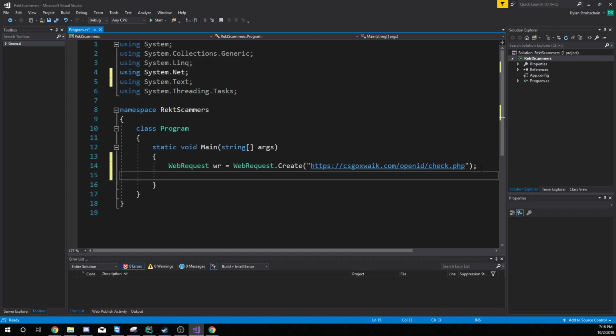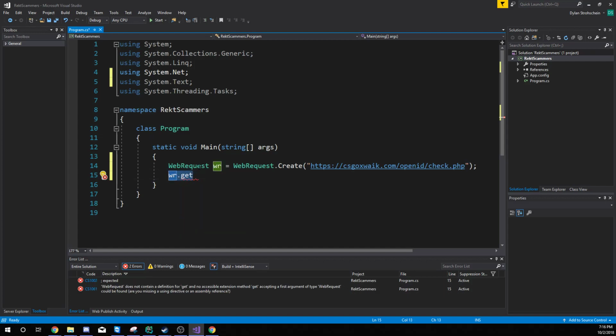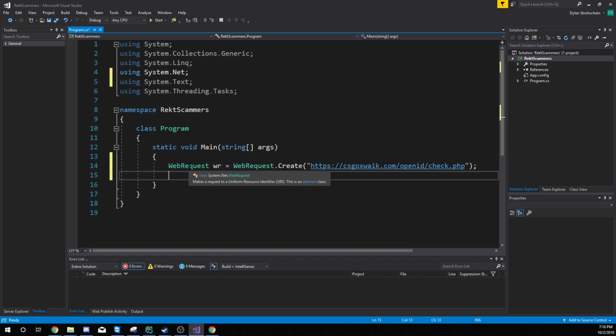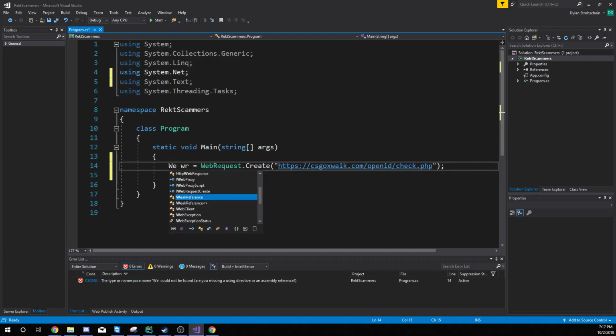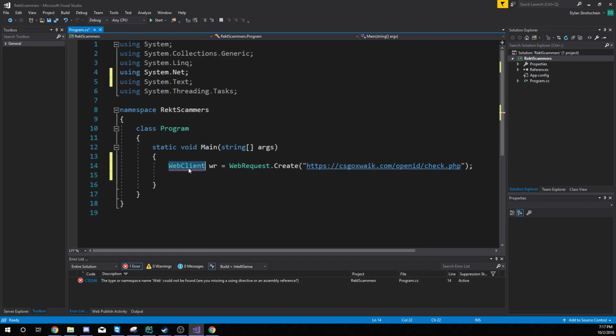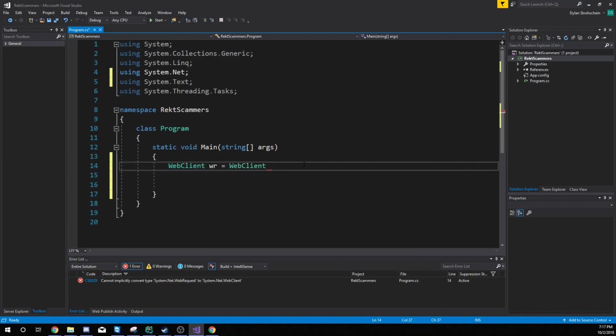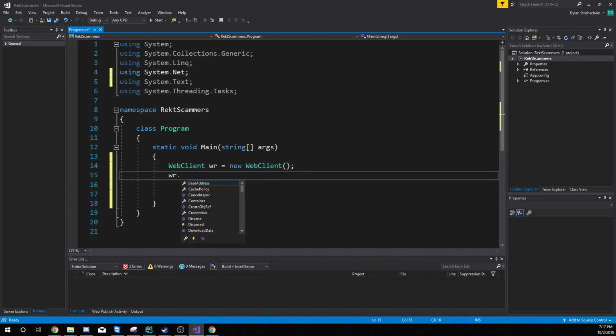Okay, and now we can do wr dot, I believe it is, actually let me change this really quick. I'm going to change it to a WebClient. These are a little bit easier to work with for now. So we're going to use a WebClient, and we can use wr.UploadData.